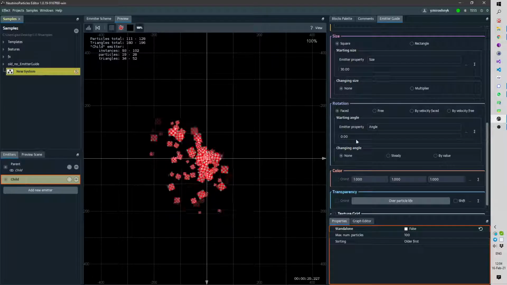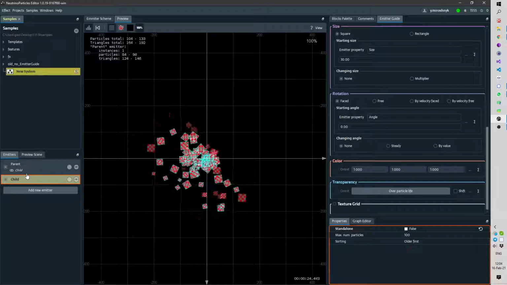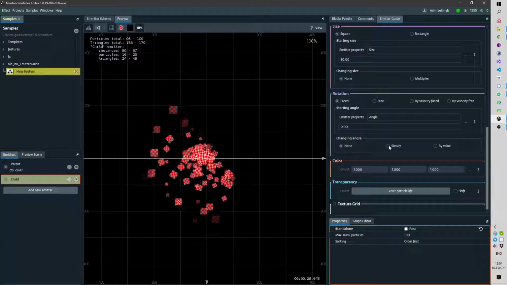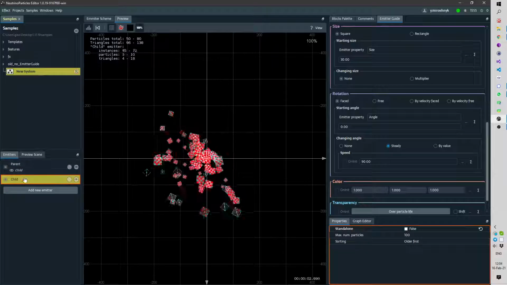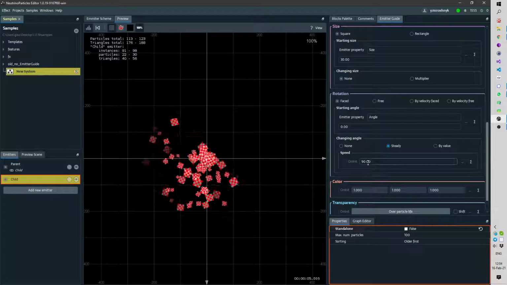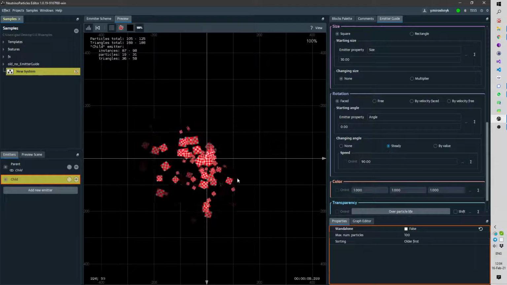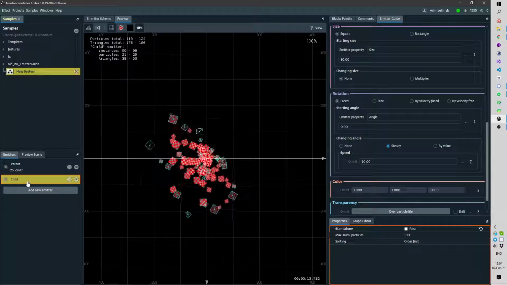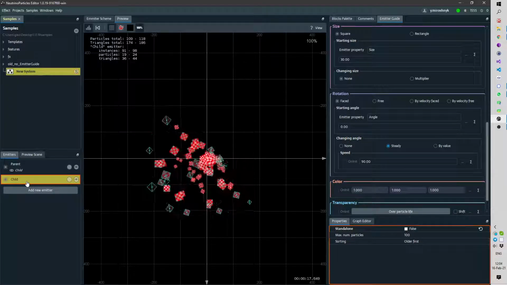They stand still, and to have smooth behavior we also need to replicate this steady change of angle for the child emitter as well. By default it is 90 degrees. So now you can see that even when we switch to the child emitter we have the same rotation behavior.